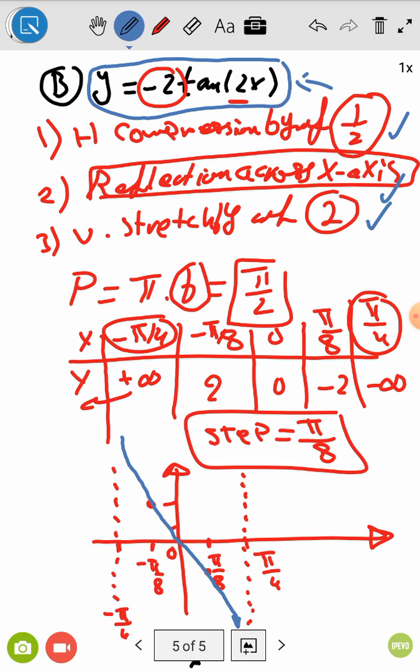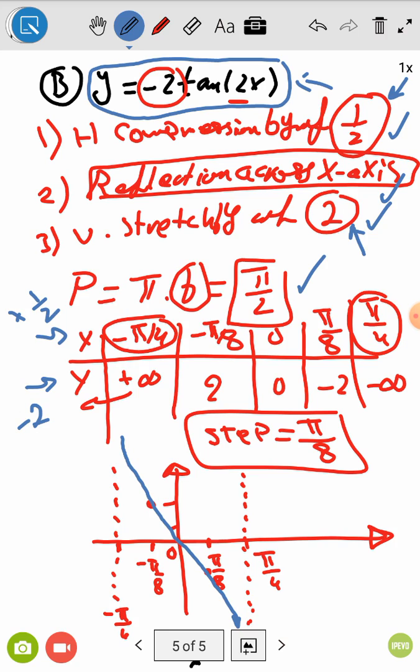The period is pi divided by b, not 2 pi, in the tangent, and the b is the same as the factor, which is half. So I'm going to write pi out of 2. This is my period. I didn't actually write the parent table; I give you the final answer. Please try it at home. Just multiply the x by 1 out of 2 and the y by 2. I multiplied the x's by half, and I gave you the answer. And I multiplied the y by 2, by negative 2 actually.